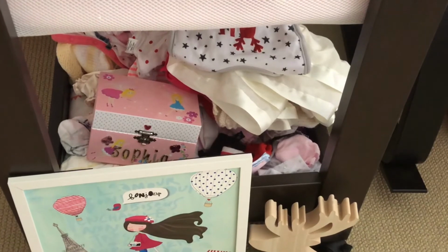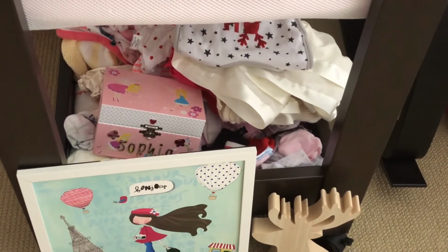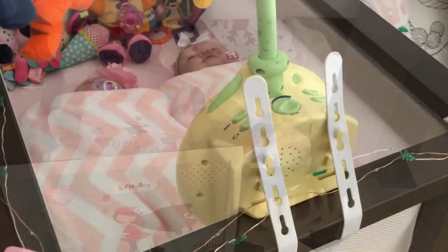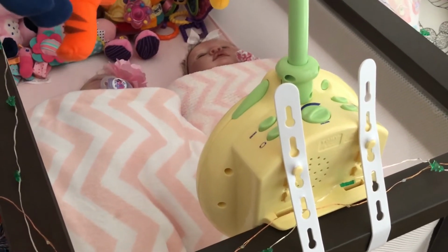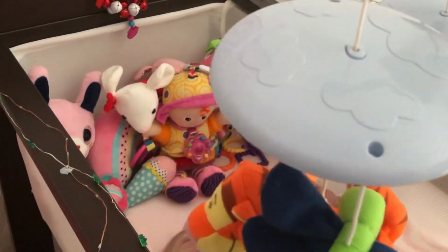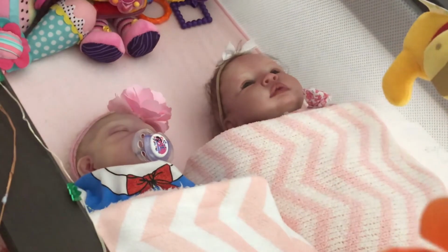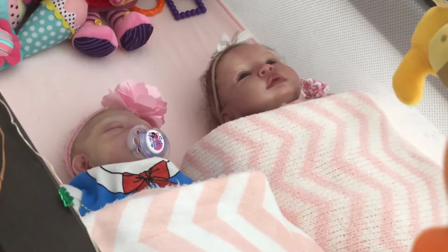Paris's box is still packed in my suitcase from our last getaway, which was my birthday. So I need to get that and put that there with Sophia's. And then in the bassinet, we have baby Paris and baby Sophia. And their bassinet is quite tidy. All the toys up the back there are quite tidy. Now I do have them in separate blankets because the vinyl touching the silicone makes the silicone break down.